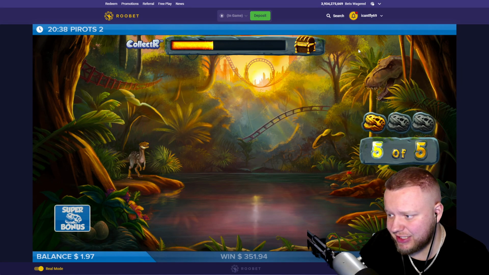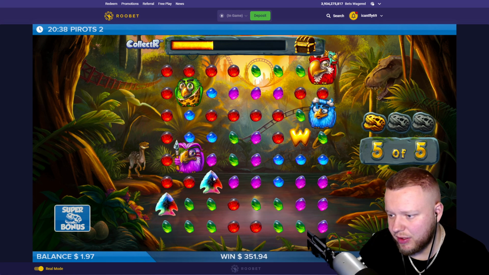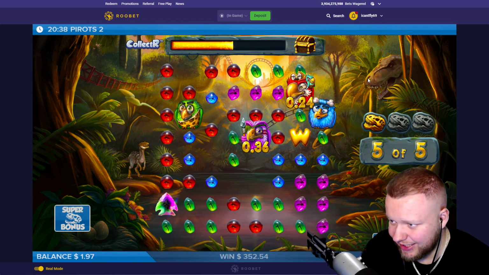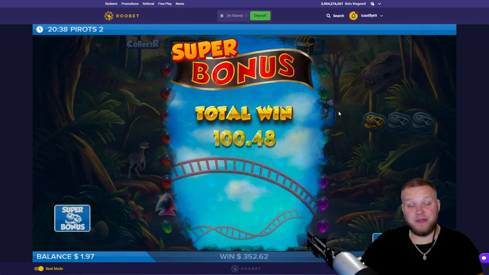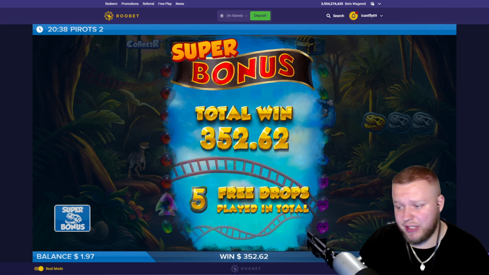Not bad. Last spin. Save it. Do not die here. Red here. We got an upgrade, but that's about it. That's literally all. That's not the worst I've seen, though, I guess. Blue is going up. Now give us a red here now. 352. That is a 1,750x, I believe. Not that bad.